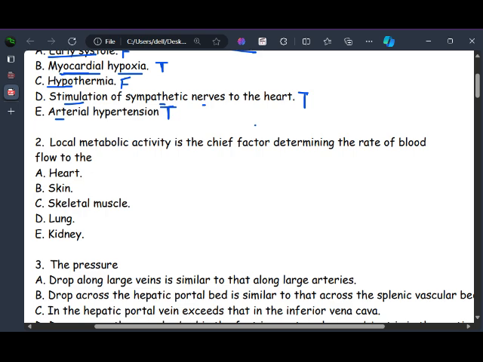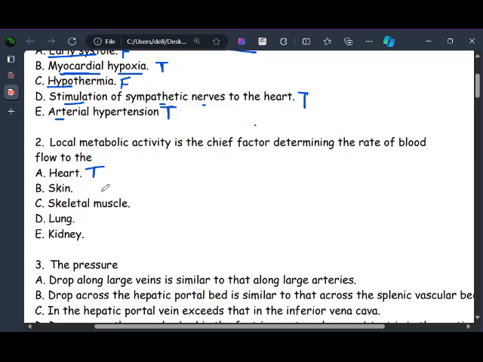As I did mention when we were talking about stimulation of sympathetic nerves to the heart, once you increase the metabolic activity of a particular organ, that organ is going to require a lot more oxygen. So how does the body transport oxygen to a particular organ? It sends it through the blood. That will increase the amount of blood being sent to a particular organ. But in what organs does this occur? That's what the question is asking. So in the heart, for example, I've already said that that is true, so we will quickly go over this one.